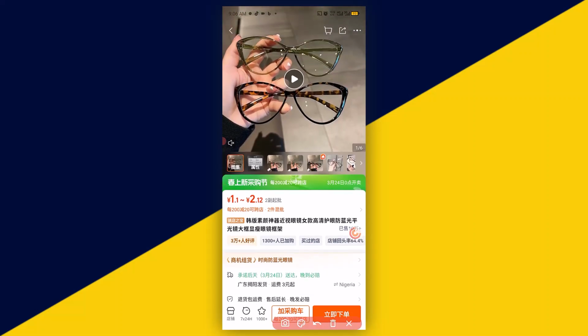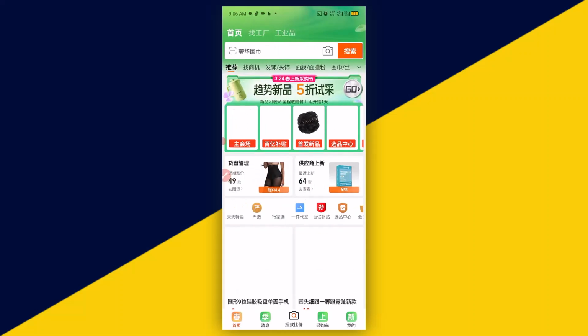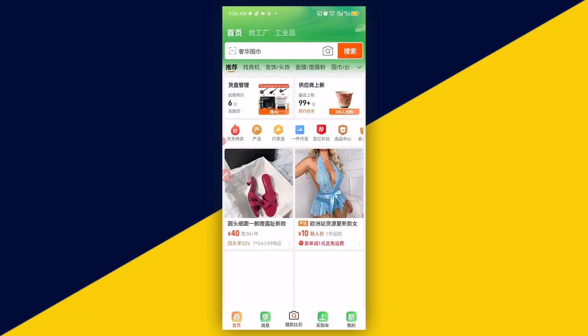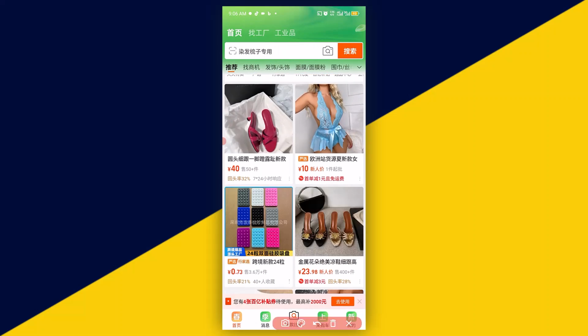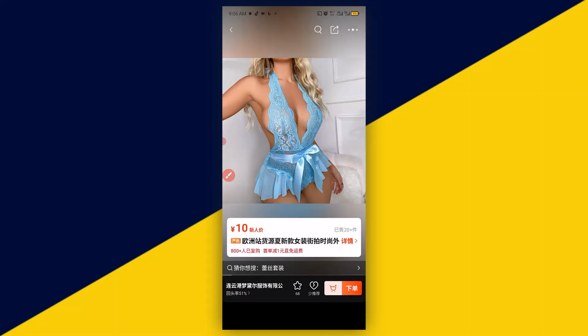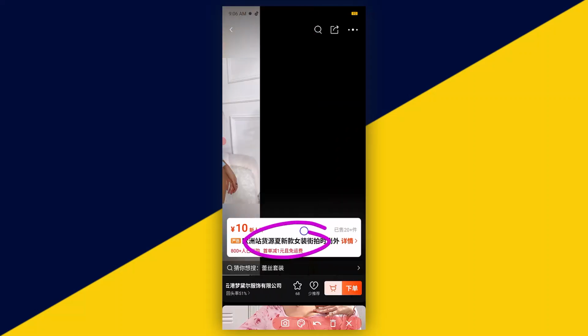For that, go ahead and click on here to get the product code. So we can use this same product here as an example, or better still, let me go back to the 1688 homepage right here. So we're going to make use of a particular product. Let me say we want to make use of this particular product right here. So I'm going to go ahead now and click on the product link. Then I'm going to click on here to proceed.